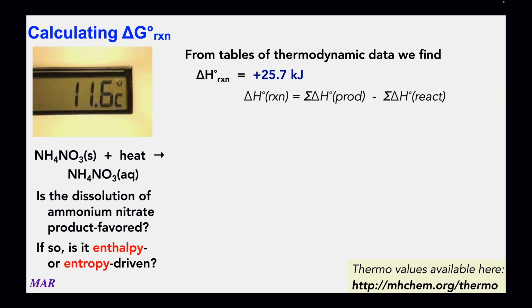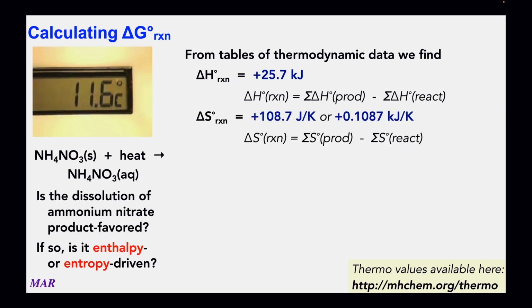So let's look at the math. Delta H, products minus reactants, sure enough, comes out to be endothermic. Energy is needed to make this reaction happen. This reaction is not enthalpy driven. On the other hand, delta S, products minus reactants, comes out to be positive, 108.7 joules per Kelvin. This is an entropy driven reaction as predicted, all right? And entropy here is what's making this reaction happen because, as you can tell, the solid is dissolving.